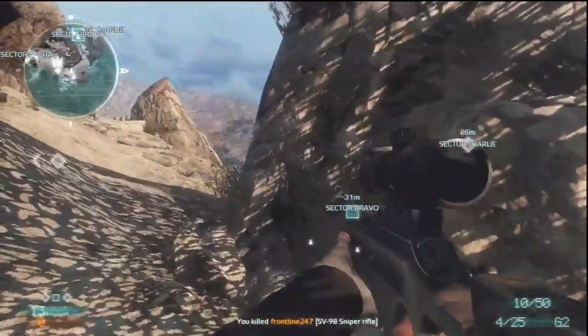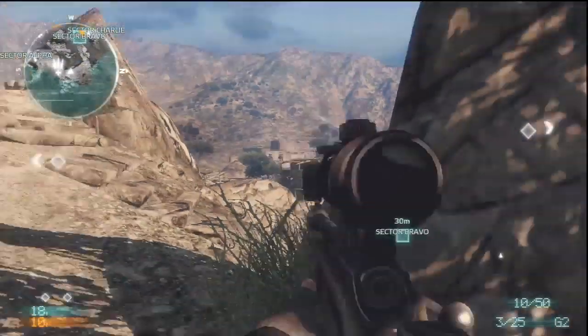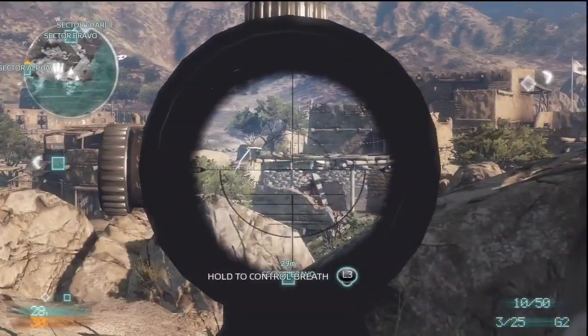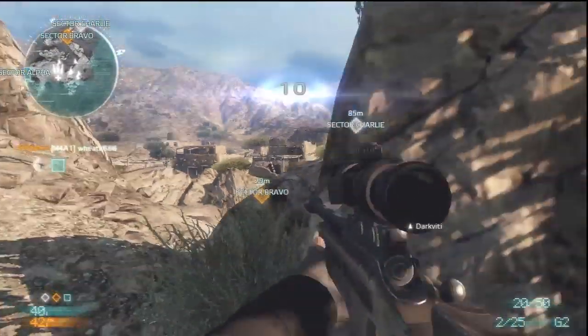I'm on the Op 4 team, which is like the Taliban. So, using the SV-98 sniper with a sniper scope, a regular stock barrel, and just a normal magazine because it's quite early on.